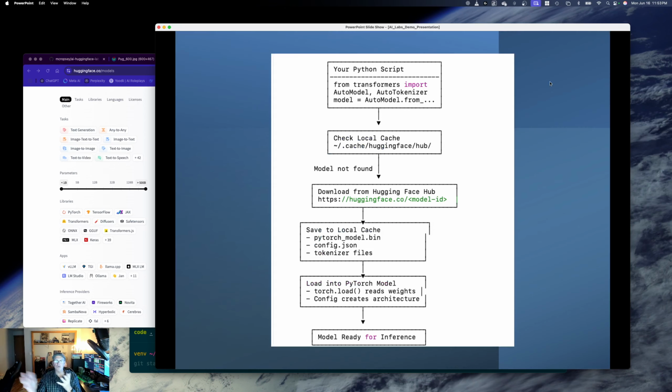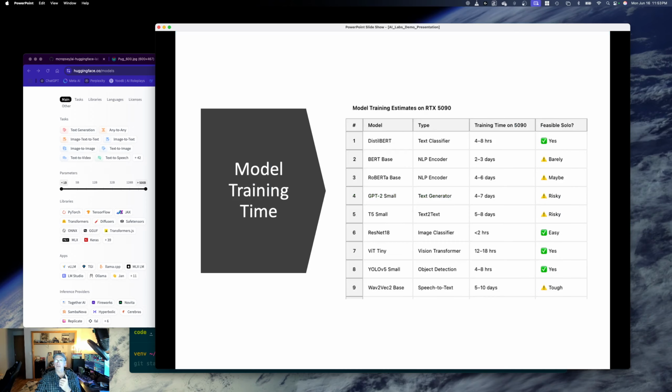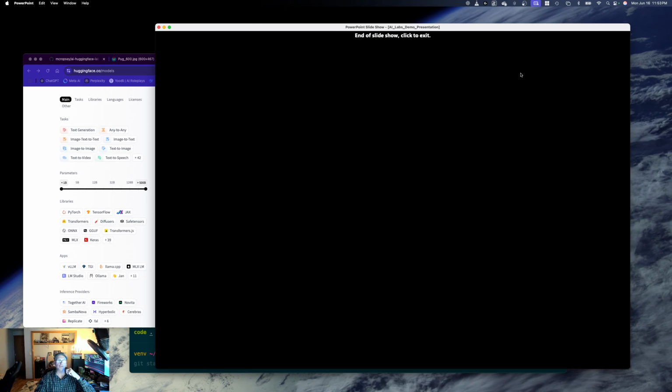just so you can actually see these models work in action. I do have a diagram if you're wondering what happens when you actually modify or tweak a trained app. This is what's happening when we grab the transformers, we import from transformers, we download the model, and we save it locally on your system. And these are some of the, just to give you an idea how long it would take to actually create and train these models yourself. You can see from days, some are hours.